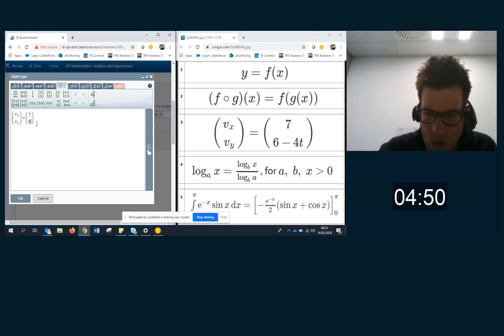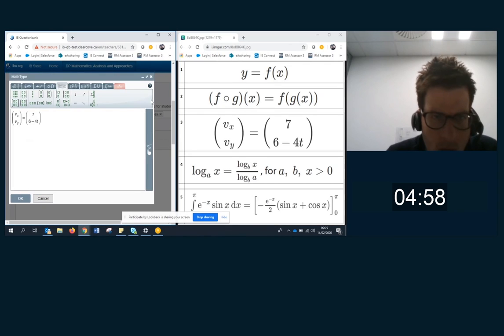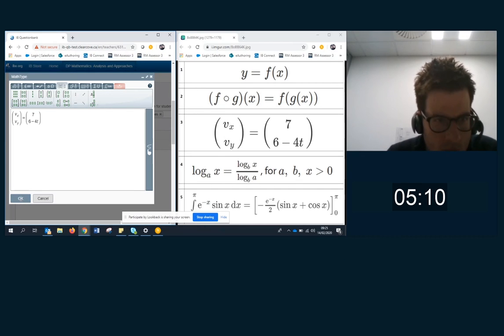So, 40. Good. Oh, that's interesting. So I have to click OK to accept the thing, whereas if I close it, it's not going to accept it. Whereas in desktop math type, you kind of get the option that closing it will keep the new instance. That's interesting.